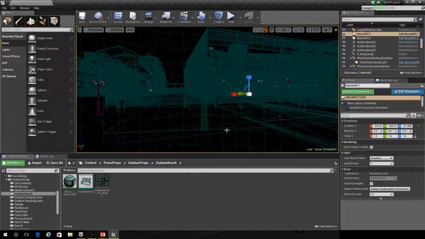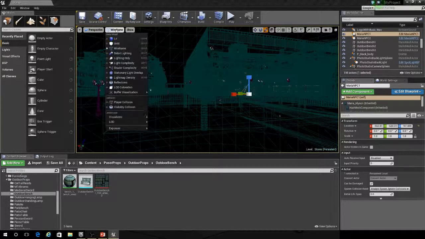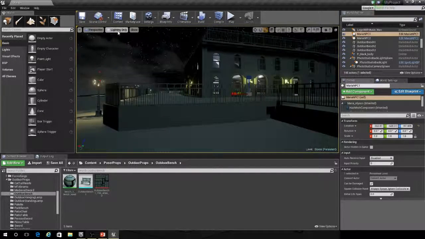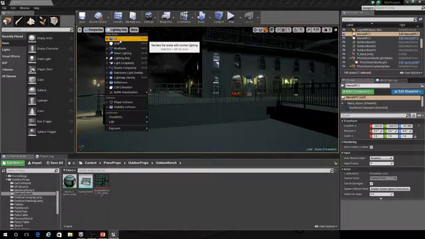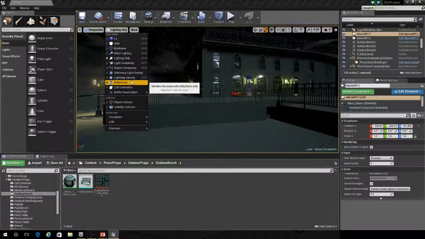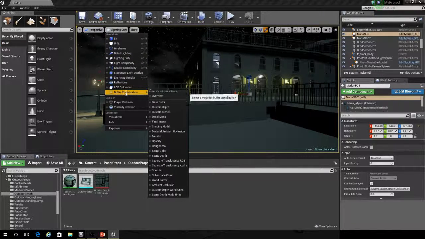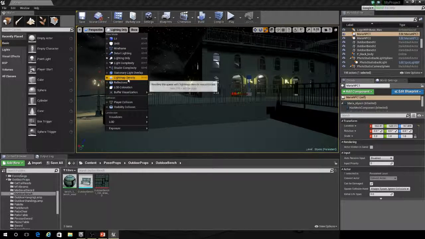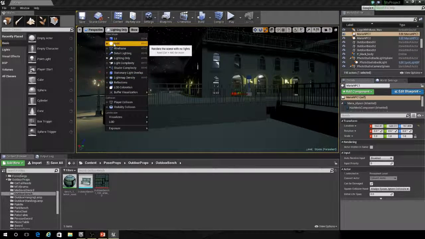You can switch to wireframe if you want, occasionally useful, and different types of lighting, just lighting only. And you can see how well your lighting is going on the various materials, with the materials all being gray, and so on. Again, these are various ways of fine-tuning how you put lights and how you want your environment to look.